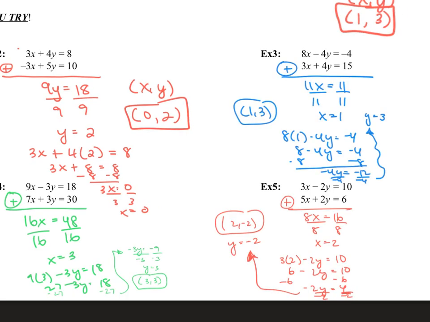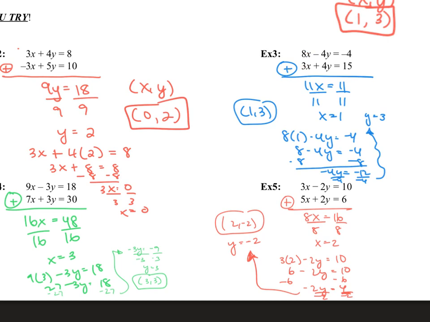Okay, so on example 3, I just want to point out that really this is a negative 4, and so that's why addition is going to be what cancels these out, because negative 4 plus 4 is 0. And that's actually the case, just really quick, on all of these remaining examples. So just something to keep in mind. That negative, and that negative are attached to those variables. So I'm going to add.